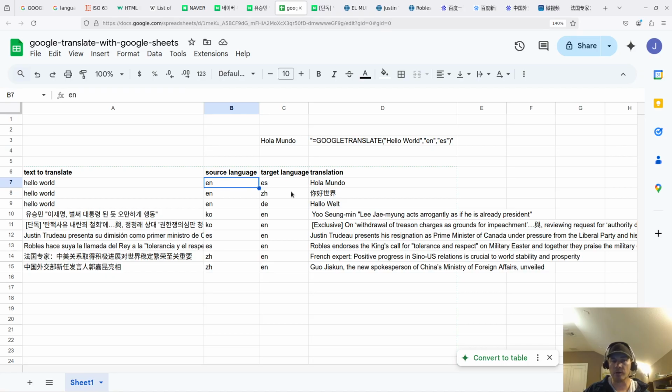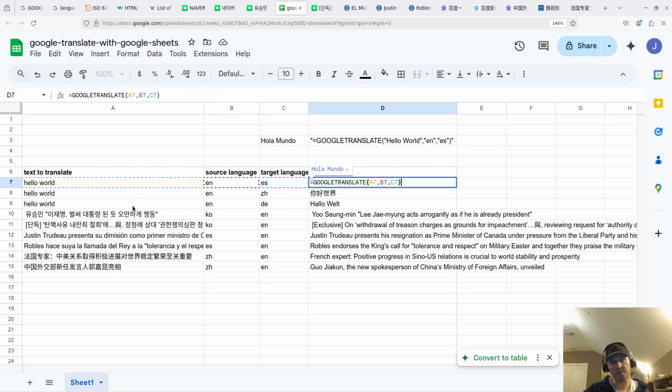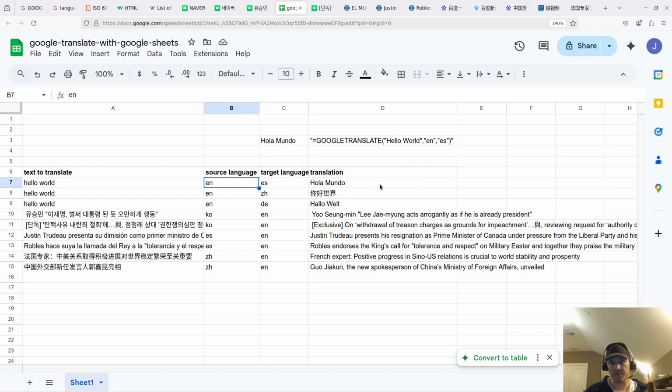If you want a more elegant way, you can just reference cells. So here you're referencing this cell, A7, B7, C7, and I think that's super cool. So this translates from English to Spanish, English to Mandarin Chinese, English to German. This is Korean to English, Spanish to English, Chinese to English, and so on.